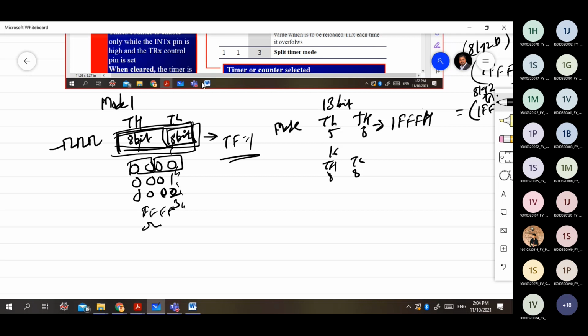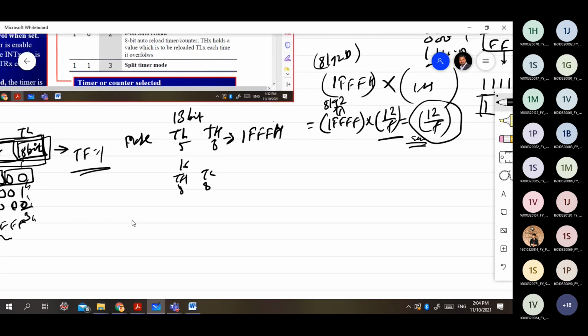So the maximum count which is possible is, sorry, it's not 1FFFF. Here mistakenly I have written 4 times F, but it's going to be 1FFF. 4 time F नहीं, 3 time ही आएगा, because it's 13 bit का. Okay, that was my mistake. So it's 1FFFH. Fine. So in 13 bit the maximum count is 1FFF, and in 16 bit mode the maximum count will be FFFFH, because it's 16 bit का.